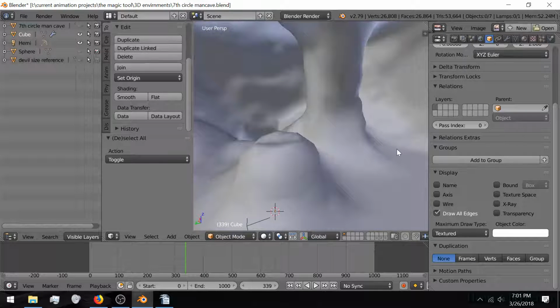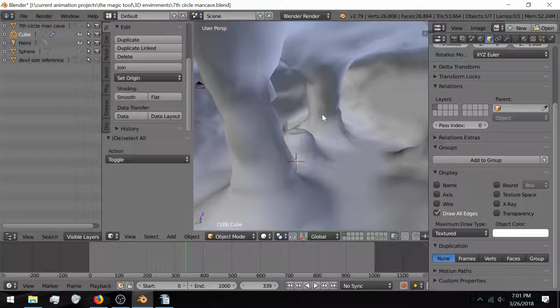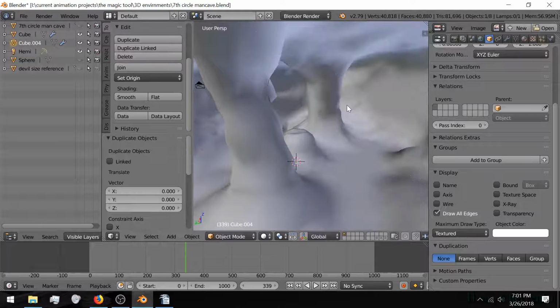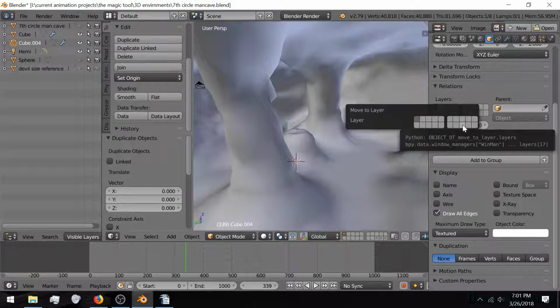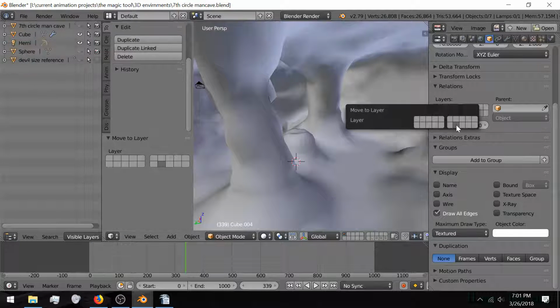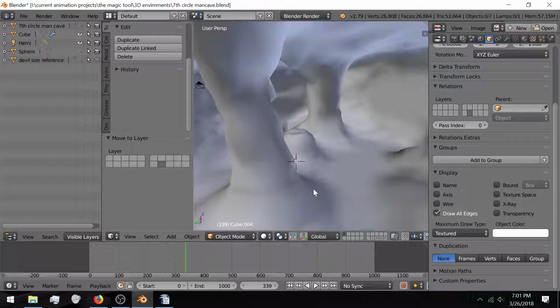So now, what we're going to be doing, Shift D, move this one to a different layer, a backup layer. As you can see, I've already done that a few times.